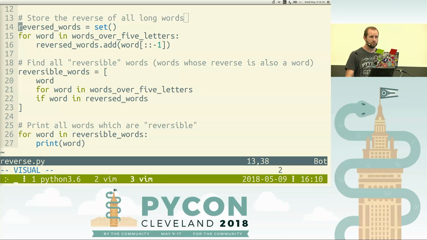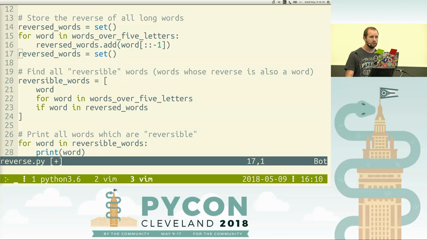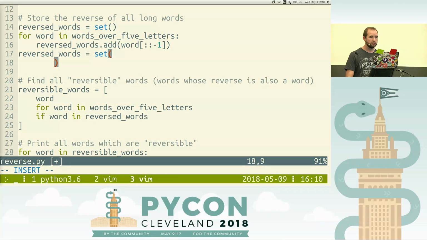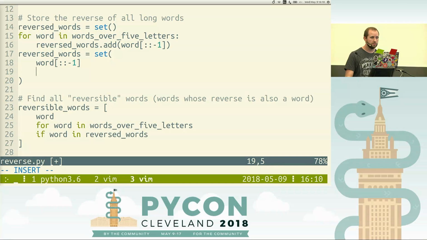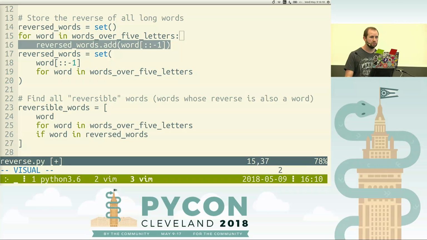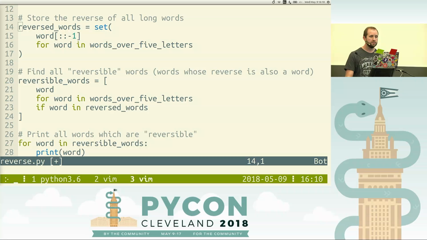So we've got an empty set. We loop over something. We build up this set as we're going, just like we build up a list. I can take this here and say I'm going to take this set, and I'm going to copy the first thing here, and then I'm going to copy this thing here, just like I'm making a list comprehension. What is this that I just made? What is this thing called, do you think?